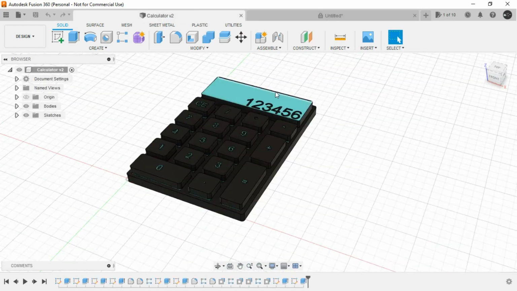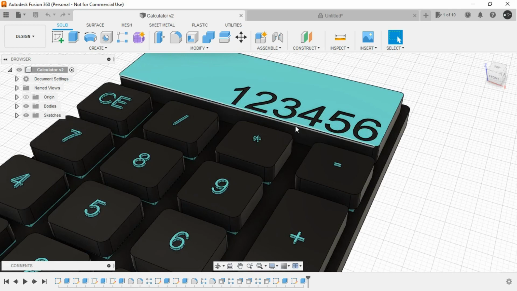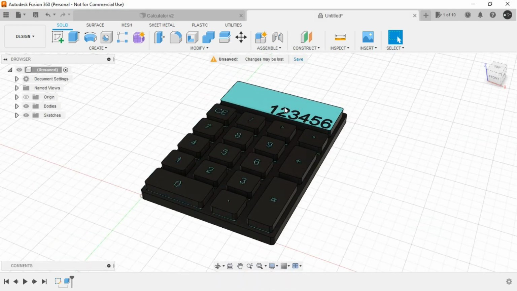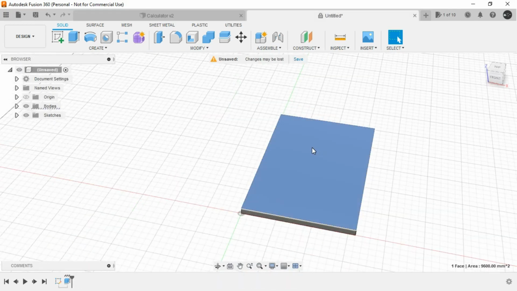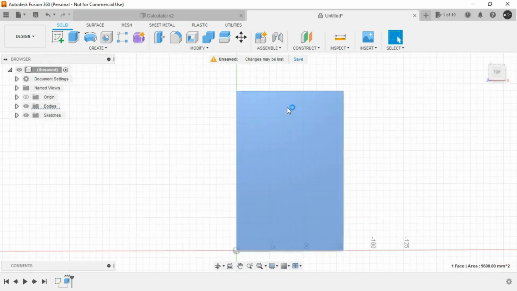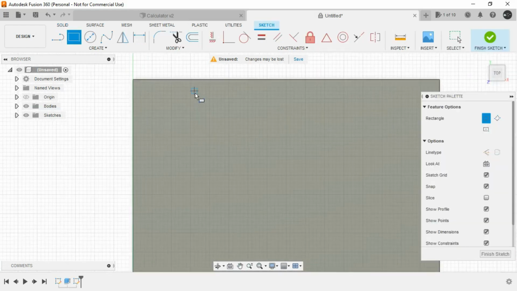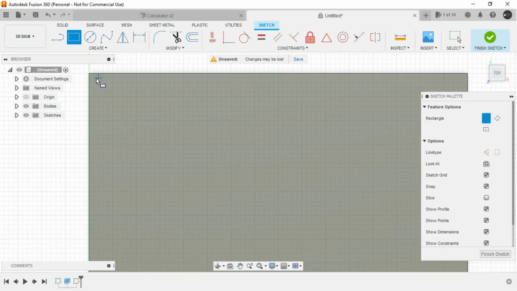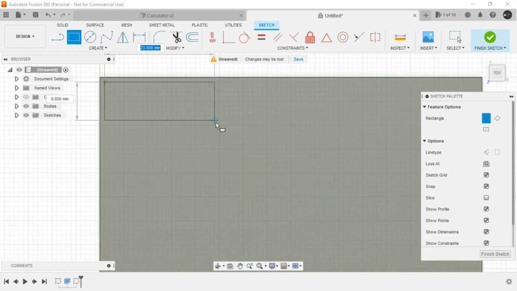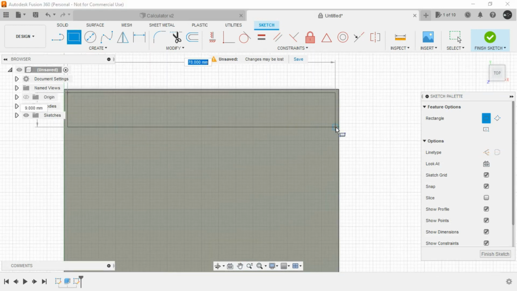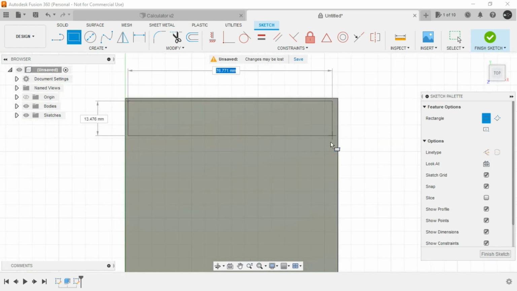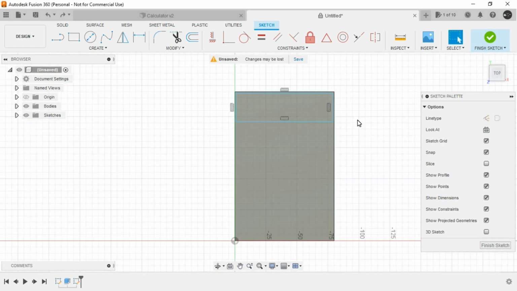So here let's create the display first, this one. So for this, select this face, invoke the rectangle command, just zoom inside, select any prominent point and let it be of any dimension.